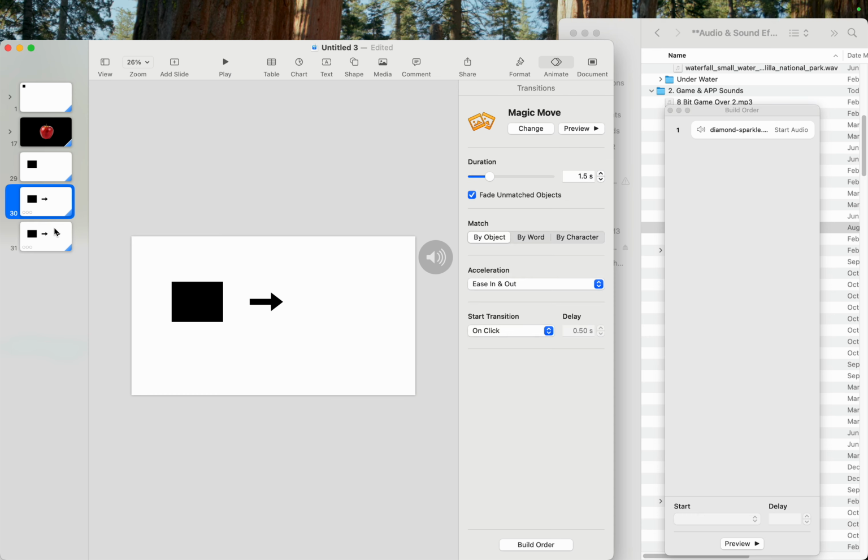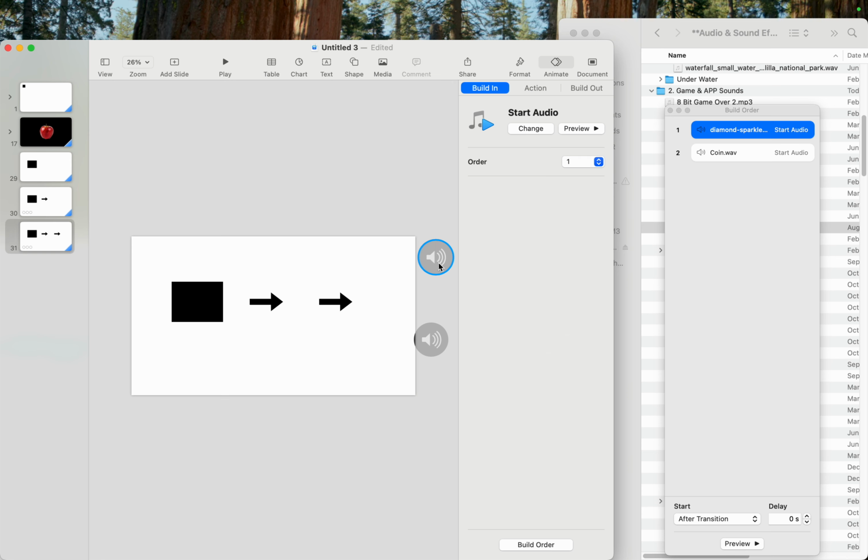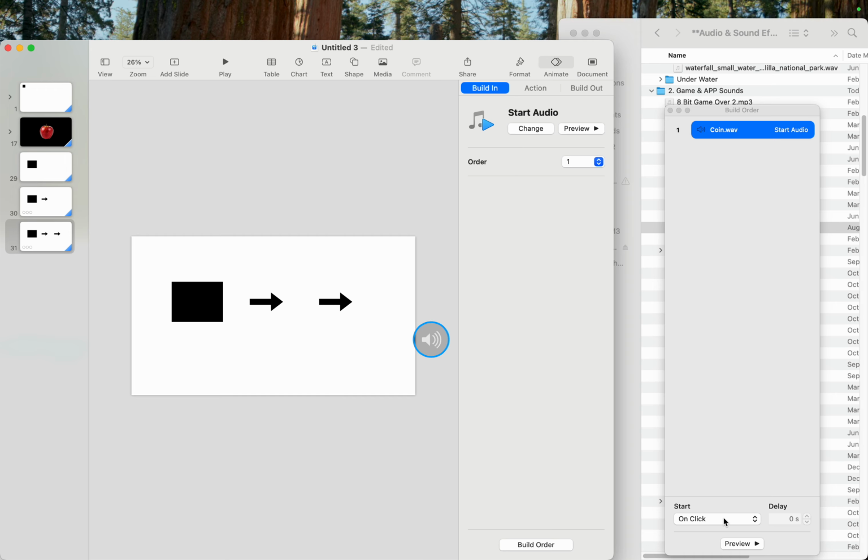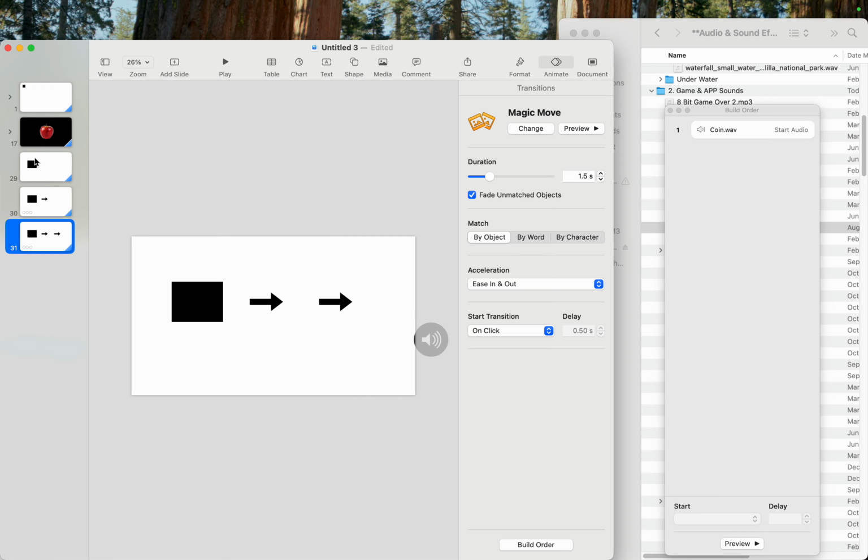Oh, okay. So here's just a note of caution, right? Especially if you have sound effects and things like that. If you're using magic move and you duplicate it, it will literally duplicate the entire process again. So that means it'll play the other sound effect first in this one. So if you're doing it this way, you just need to be mindful. For example, I can delete that first one. That way I just have this new one, and I can have this play right after the transition.